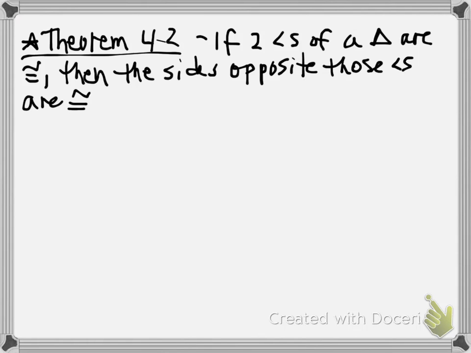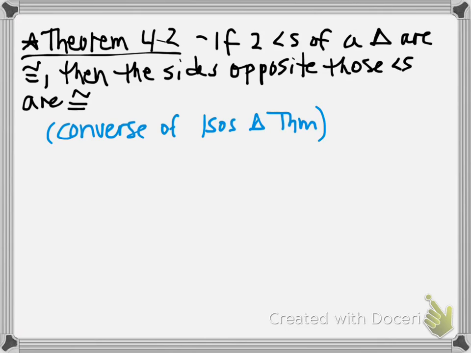It's the converse of theorem 4-1. It is. It's the converse of the, and because it has a name, isosceles triangle theorem. Notice again, it doesn't say that you have an isosceles triangle, it just says you have a triangle, but it meets a special condition. It's telling you that the two angles that are congruent would be considered the base angles. And so now you just have to find those congruent sides.